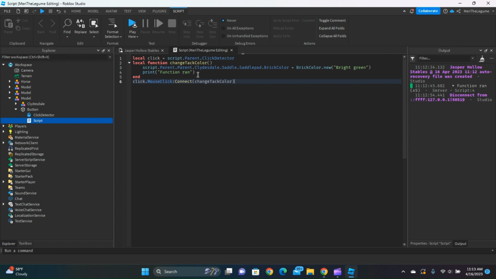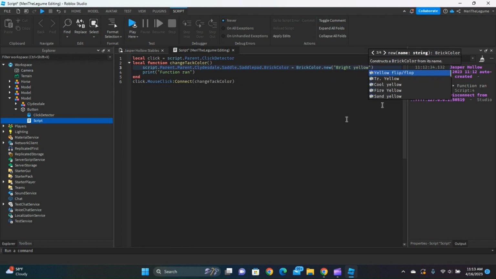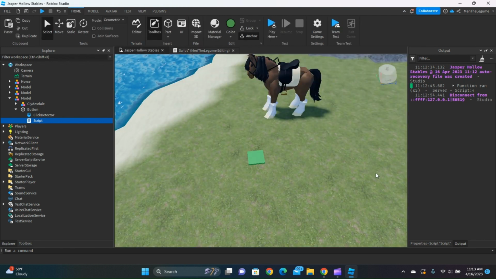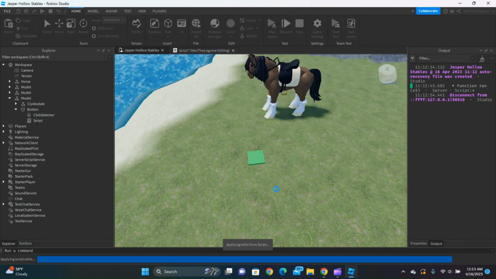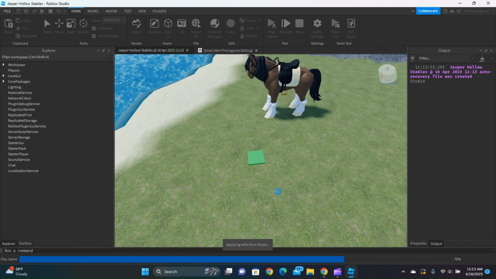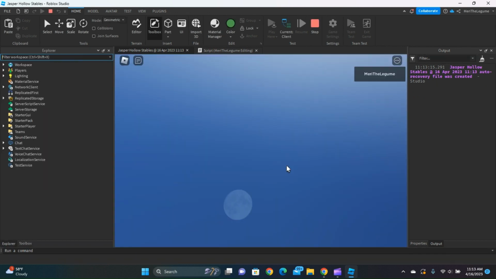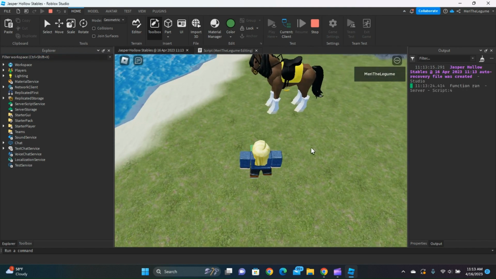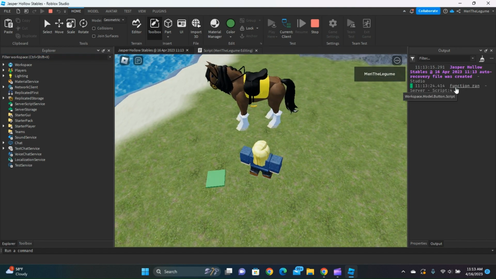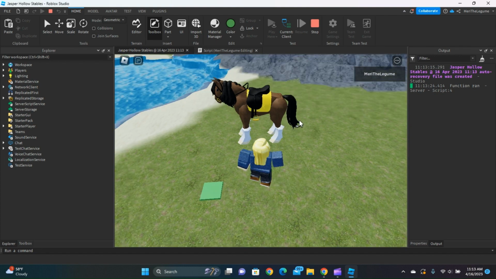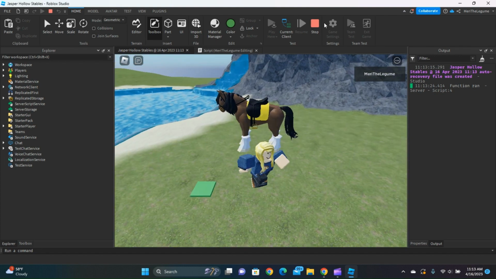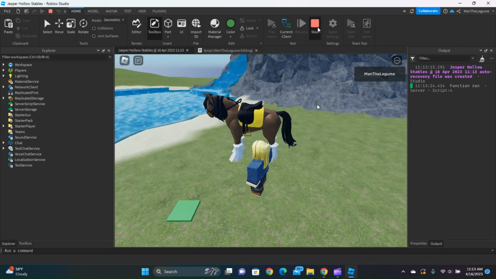Now, if the problem was inside of the function, say we just have color dot, and we're just going to make it bright yellow. And that's not the color that we want because it's not the color of the button, obviously, but we're just going to see how this goes. So we click this button here. We know that because function ran is printing that the problem is inside of the function, because we're not getting the result we want. Or there could be a bunch of other things happening here.